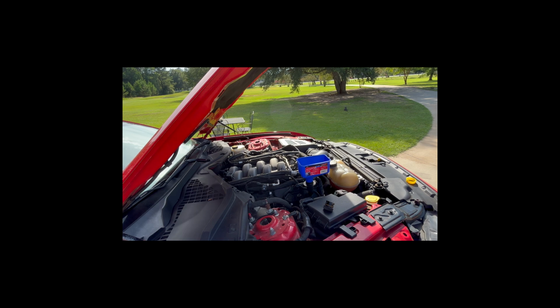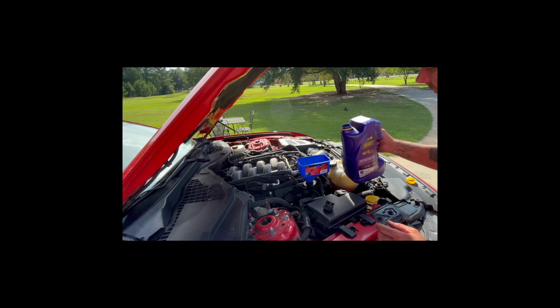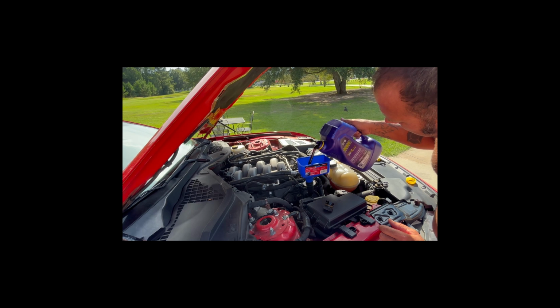Let me grab the other jug. And I'll save these jugs. I'll pour the old oil back in these jugs and then go dispose of them properly. So no worries with that. Keep these jugs to put your old oil in. These jugs are much easier to transport than trying to transport that old pan down there. All right, let's try to put 5 more in here. Again, without spilling all this.